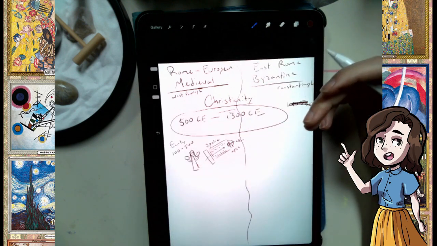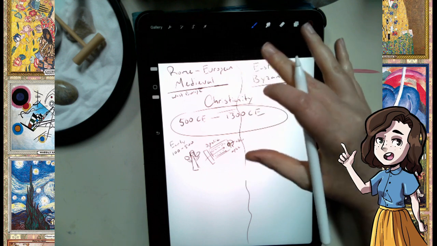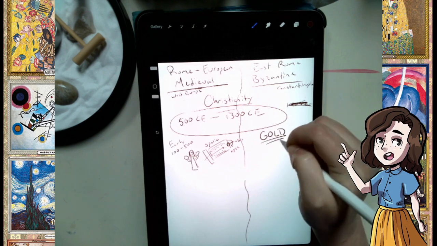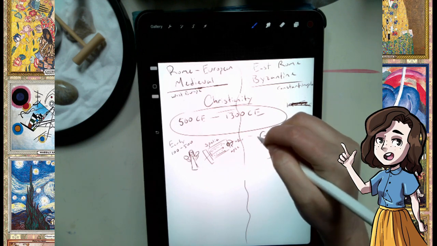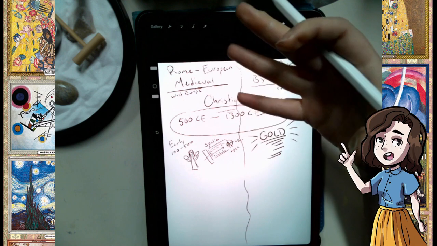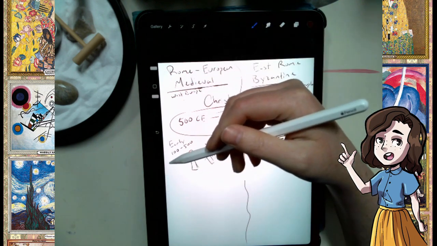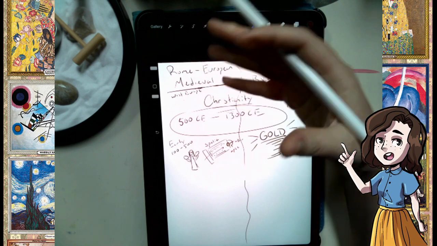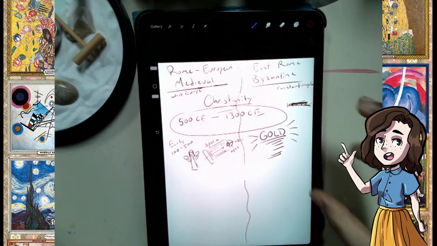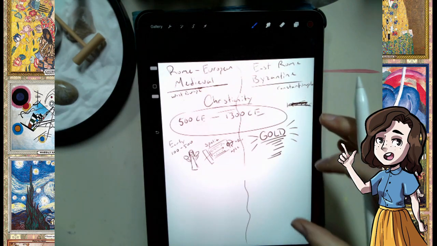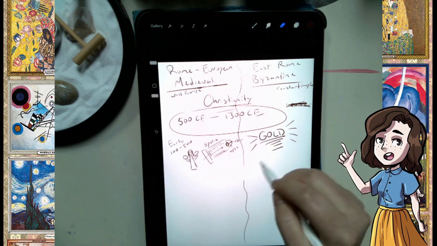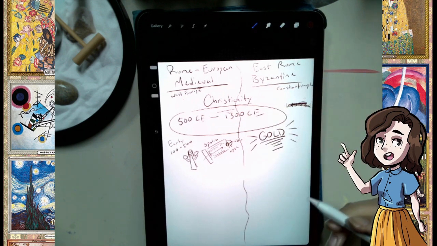On the flip side, Byzantine is taking Christianity, they're running with it, and they are going to have the big, clear identifier of it being Byzantine with gold. Lots and lots of gold. Because while medieval Rome, medieval Europe, is disjointed, it's chaotic, it's the Goths having invaded, and now there's tons of cultural groups, this is chaos. Byzantine is still the organized carrying out of the Roman Empire, just with a totally different flavor. So Byzantine Empire, very strong, very wealthy, and they show that off in their art.